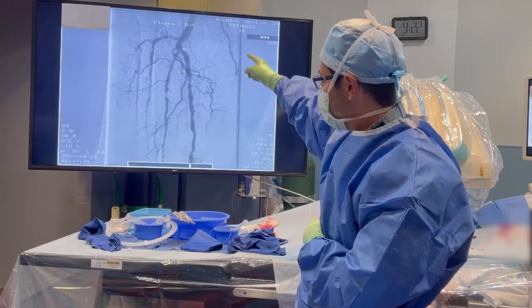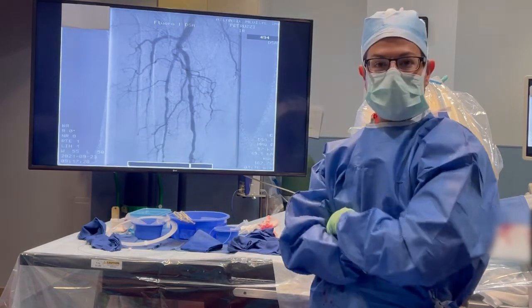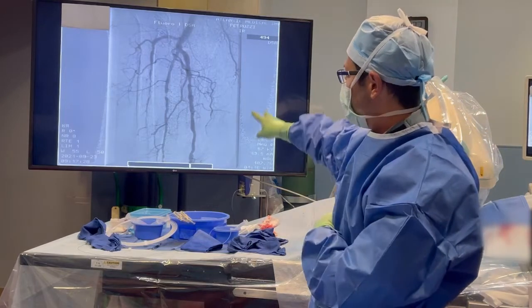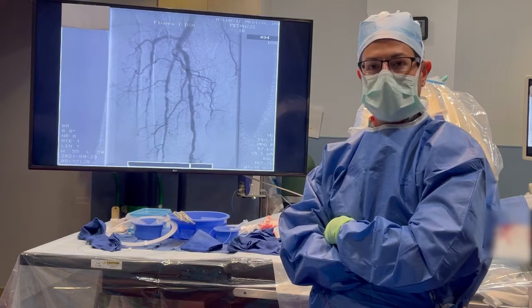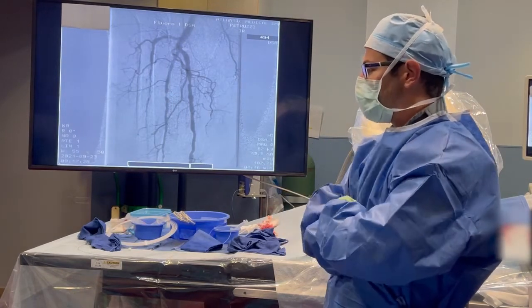You can see that the black X-ray dye starts to taper down into a thread and then disappears, and that's the blockage in the anterior tibial artery. And you can also see in the other 2 there are also multiple areas of stenosis or narrowing in the arteries due to plaque. Can you go to the next one?